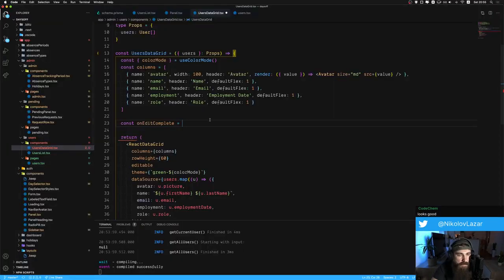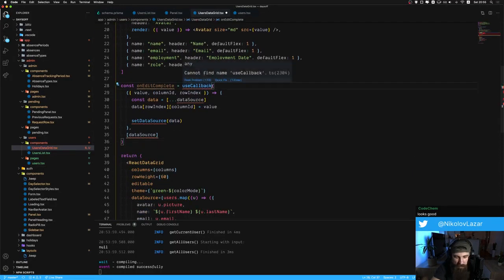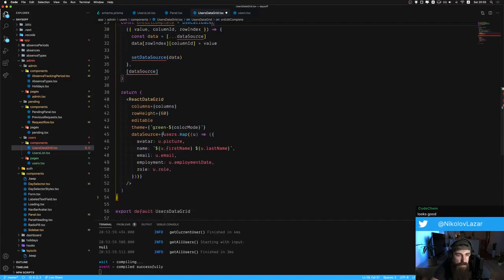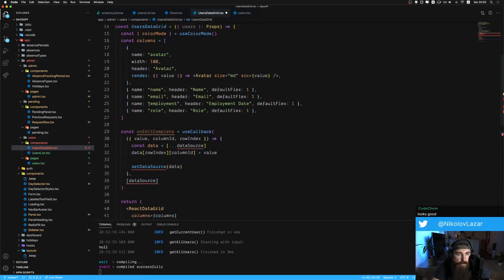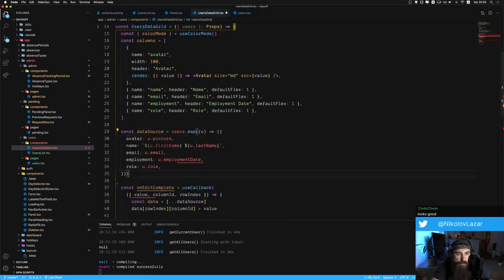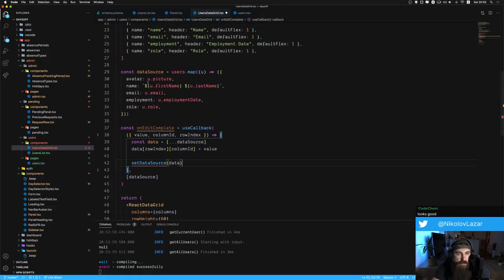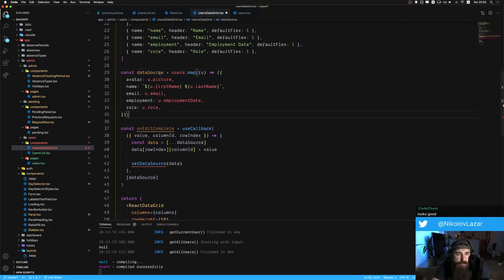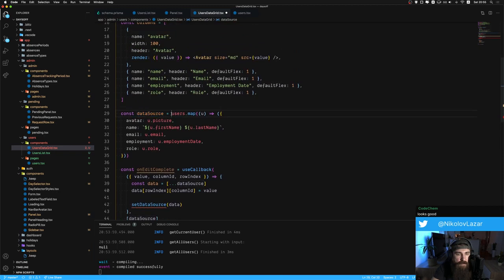But then the data source, we need to define it outside. So useCallback from React. Let's get the data source out. Okay, and then we say setDataSource. Right. So dataSource, this would be the initial.